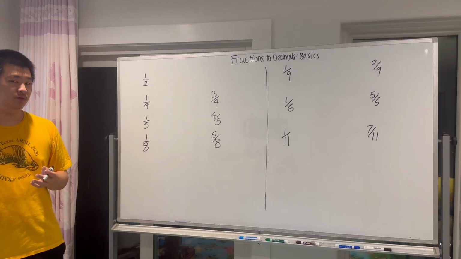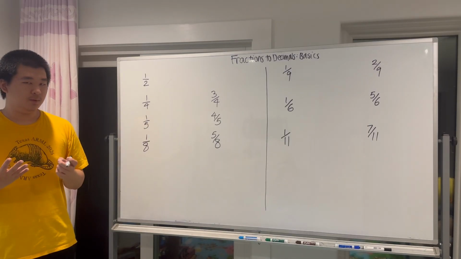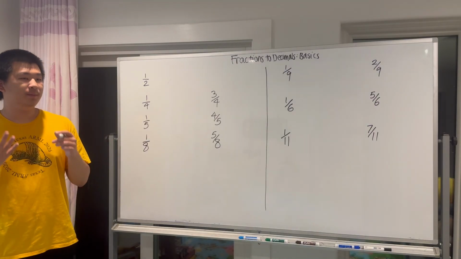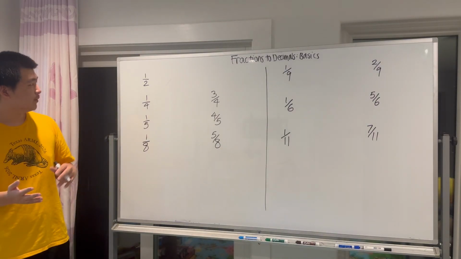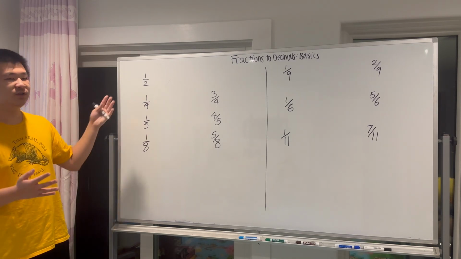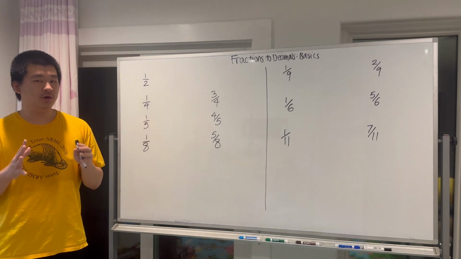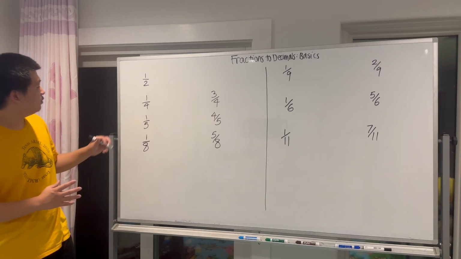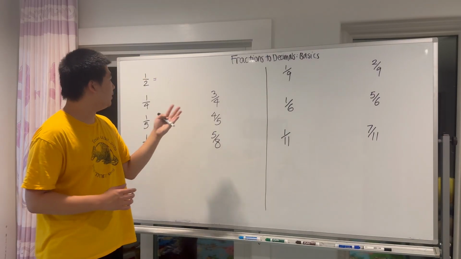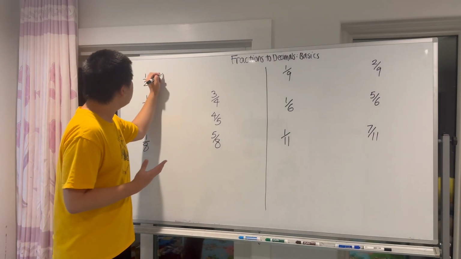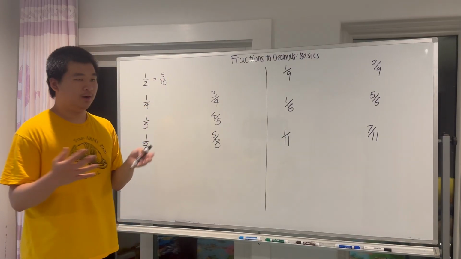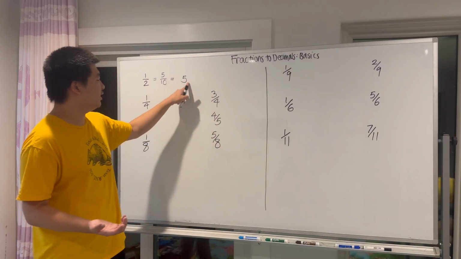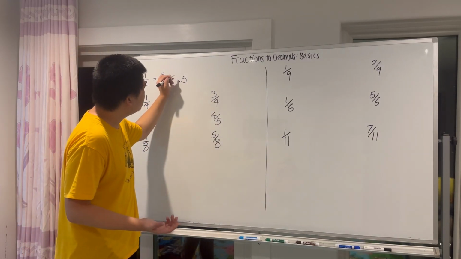How do we convert 1 over 2 to a decimal? Well, hopefully, if you know the basics of decimal to fraction conversion, you'll have this memorized, but in case you don't, here's how it actually works. In order to convert something from a fraction to a decimal, the actual process involves turning the denominator into a power of 10. For example, 1 over 2, what we do is we multiply the top and the bottom of the fraction by 5. This makes it equal to 5 over 10, and we know how to convert something over 10, right? It's just 5, but with this decimal place moved over once. So 0.5.